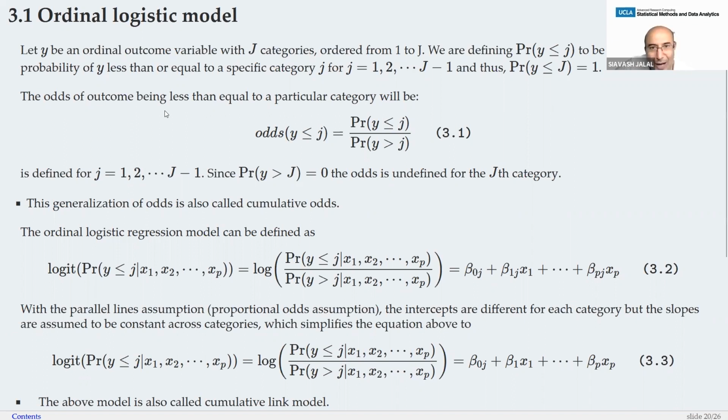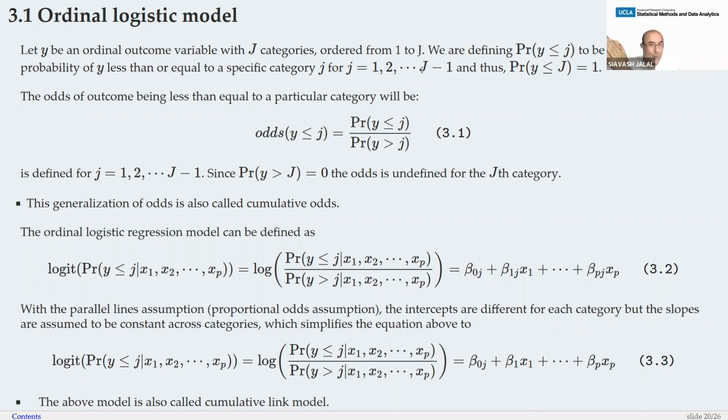So what I mean, I define this new odd, or cumulative or general definition of odd, as odds of being smaller than a category from a small j from 1 to capital J minus 1. So capital J minus 1 is the highest order category.